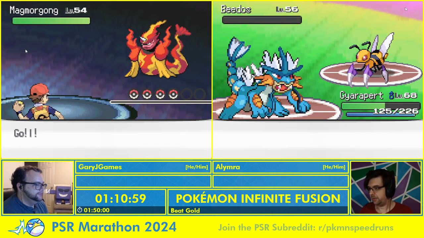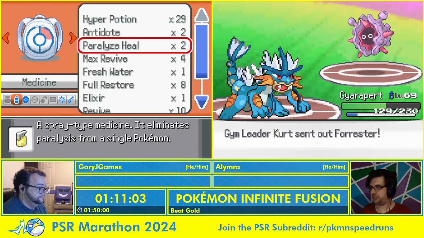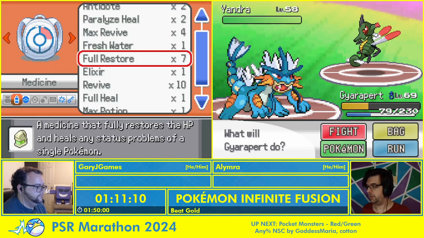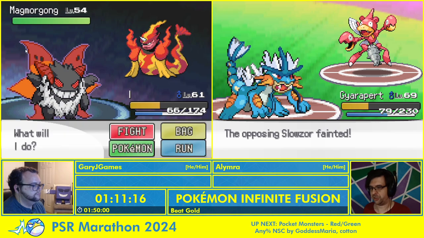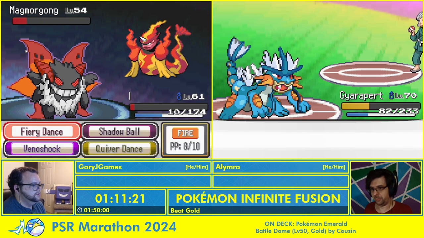Right. We've got a bunch of bugs that are nice. Good luck on E4. Thank you. We got a bunch of bugs that aren't actually bugs here. Oh, that was the wrong button. Yeah, so coming up here, this Slowzor isn't actually a bug, and this Blizzle is also not a bug, so we can just obliterate them with Earthquake.